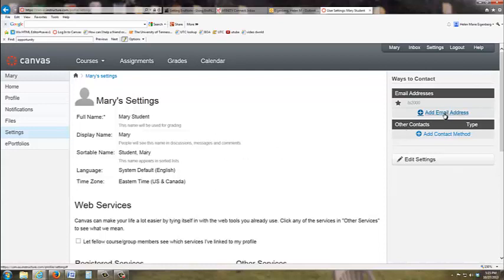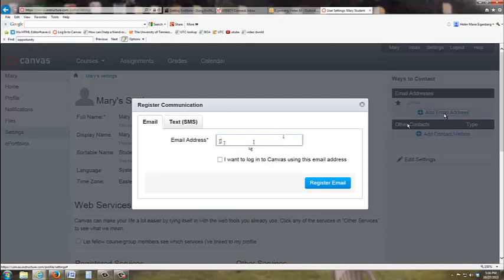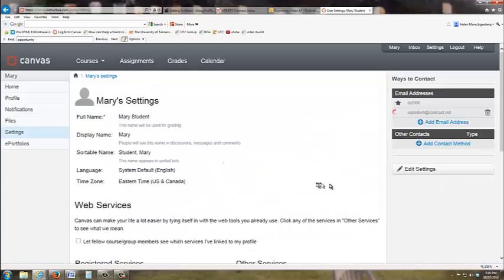I also need to add an email address. Now, you can participate in this program without one, but we strongly suggest that you add one if you have one. So, for example, I would then go and click on that button and type in my email address. Now then you can use the login information here as your email address, or you can use that username that you created when you first began this process. I would suggest you use your email address. It will probably be easier for you to remember. So you can click on that and then register email.